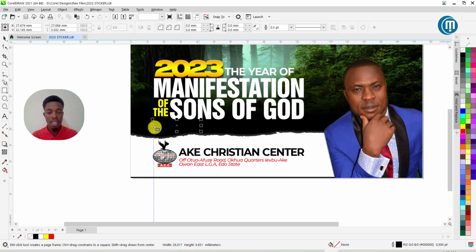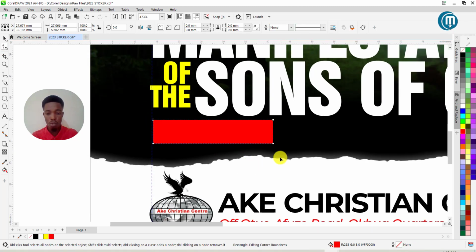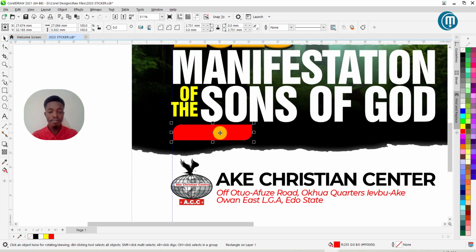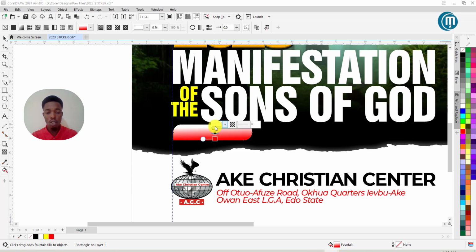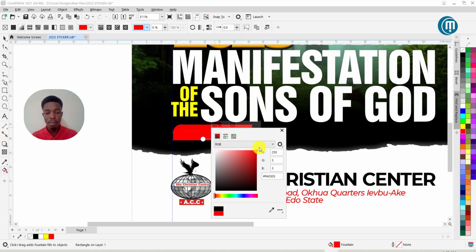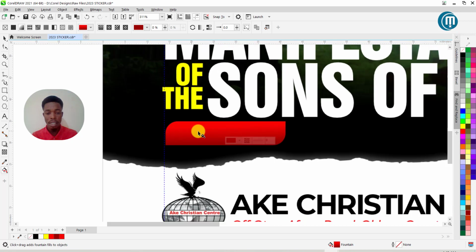So to put in the scripture, we use a shape, rectangular shape. Change the color, then remove the outline. Then we can use the shape tool to work on any of the two edges as we desire. So this is what I have. I think I like it this way. Then I want us to make use of gradients so we can have a 3D effect here. So click on G or gradient 2. There you have this. While we make this top one to be red, then this one at the bottom we can make it dark red. So this is what we have.